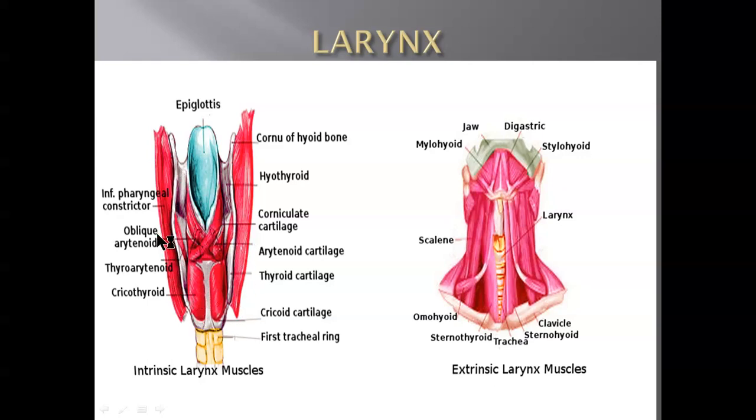The rest, all the other four groups of muscles, are innervated by the recurrent laryngeal nerve, and to be more precise, by the inferior laryngeal nerve, a branch of the recurrent laryngeal nerve. So this one over here is the superior laryngeal nerve, and all of these are the inferior laryngeal nerve. The superior laryngeal nerve gives the external branch, which innervates the cricothyroid muscle.